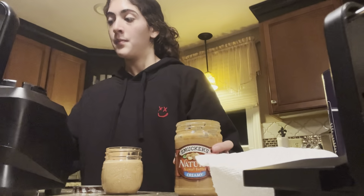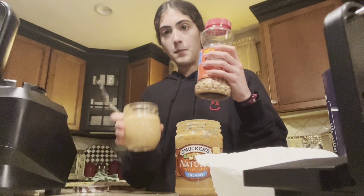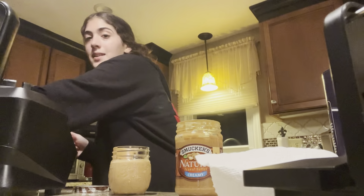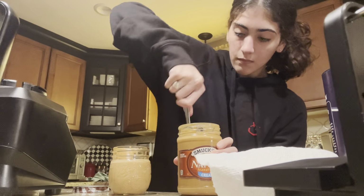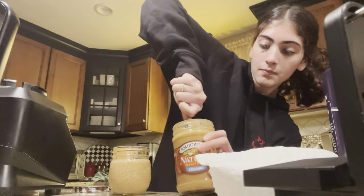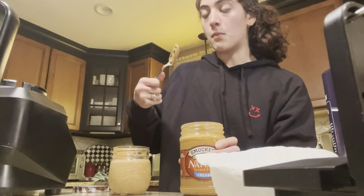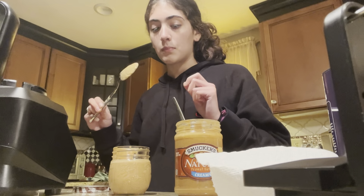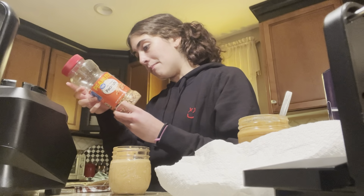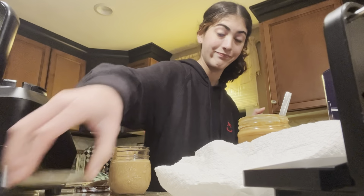It's like 3-something, and this was 268, and I can make probably 2 or 3 more of this out of this, so that is, I keep burping, that is a good deal. Let's mix this one up. It still is very good though.